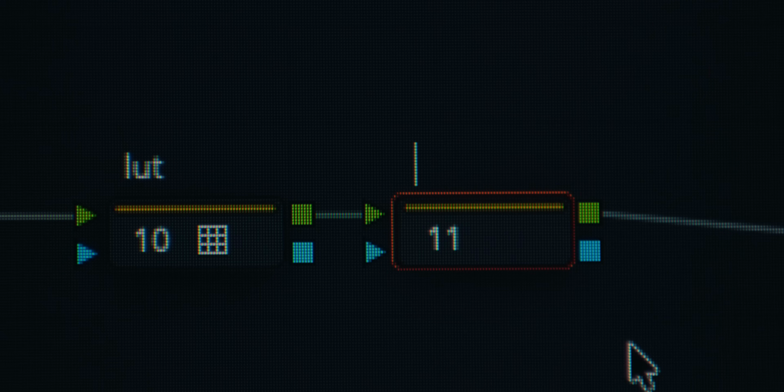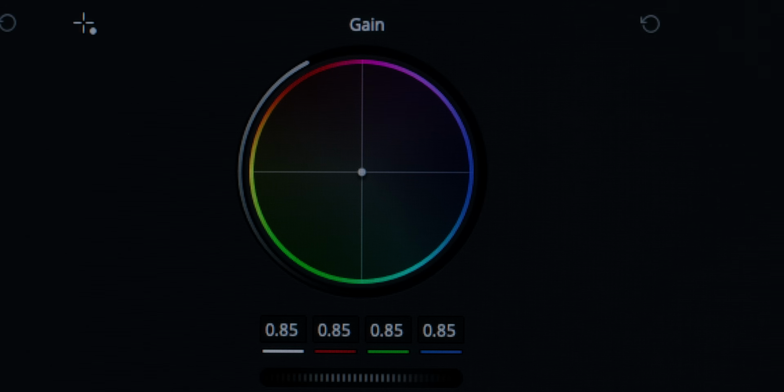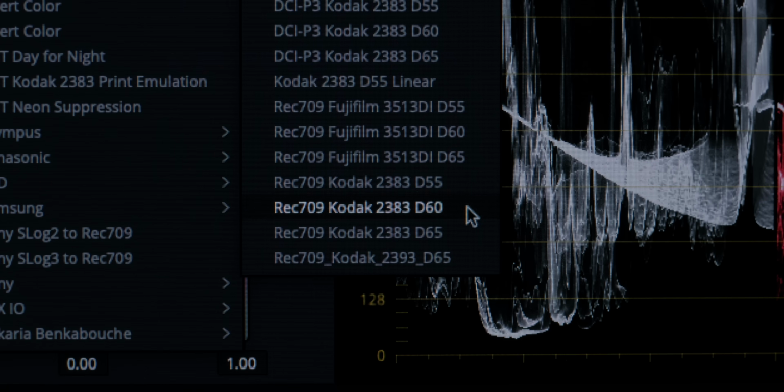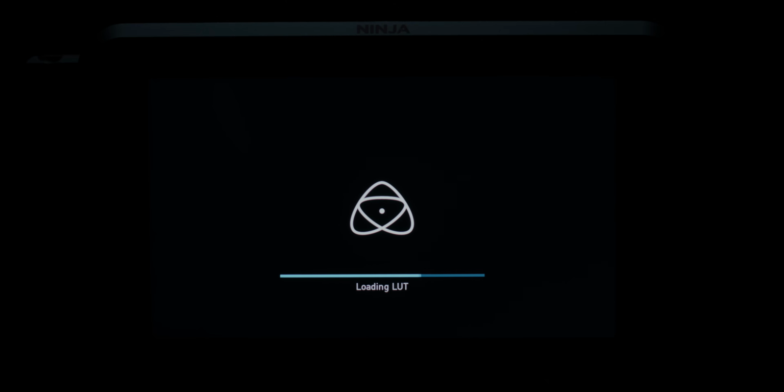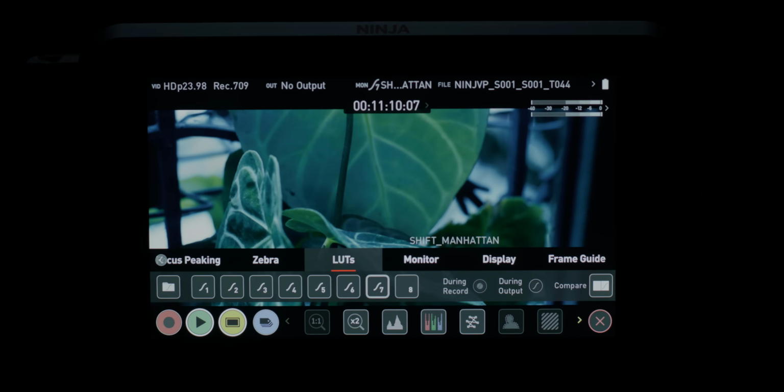If after a LUT I want to change anything, I can't. The data is lost. These LUTs are built for monitoring on set. But that's it. We have a whole playground. Why narrow it to a preset?